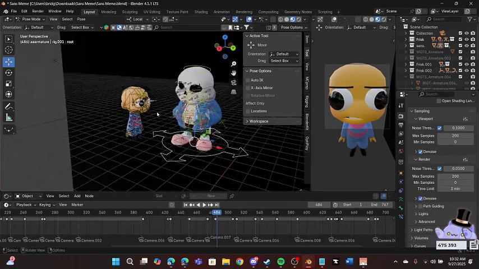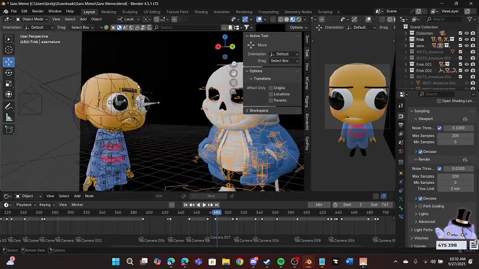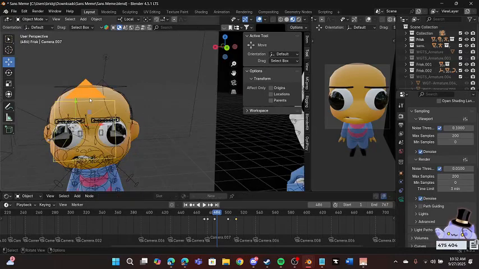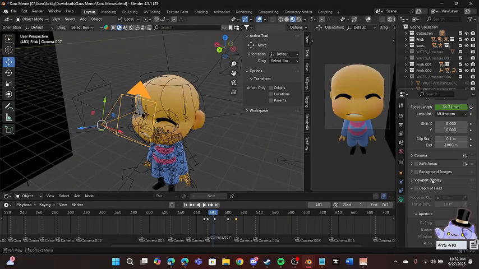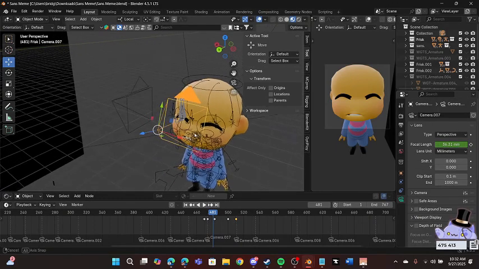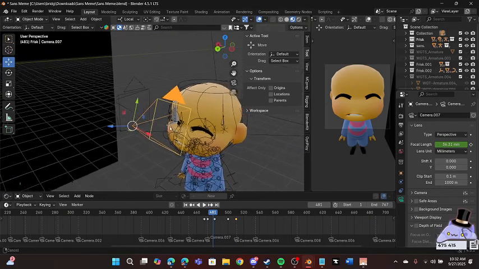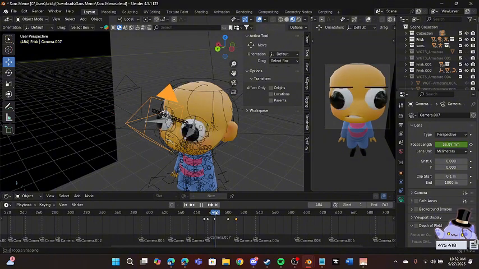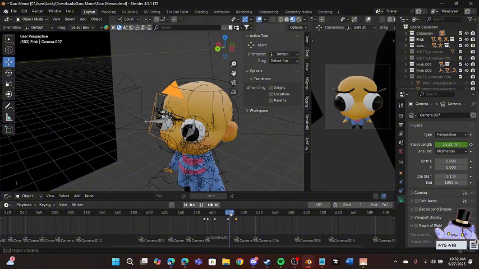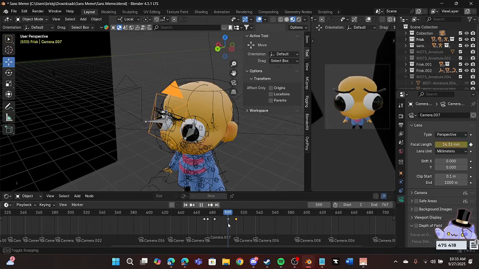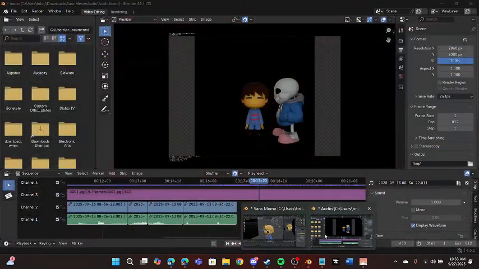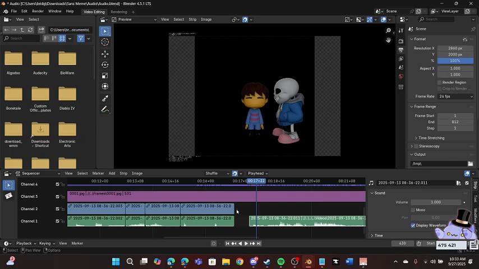Right here, by the way, I had this camera. If you go into here, there's a focal length, which is basically just FOV, and I made it go extremely low, which made things look really weird. I basically got to copy that one image. I think they did this in the original animation too. I'm pretty sure.